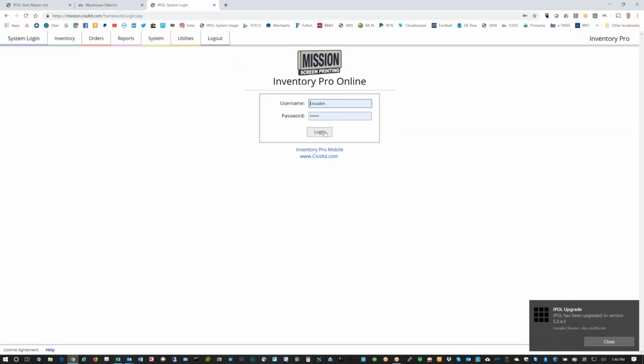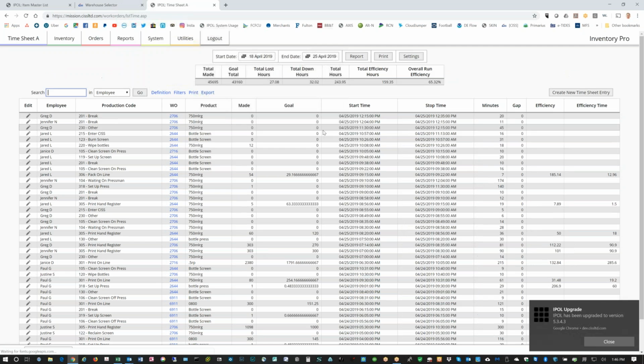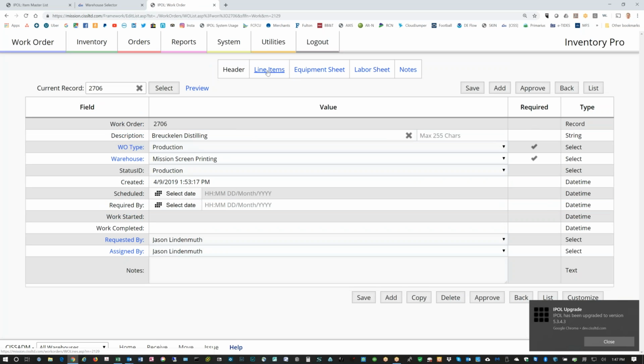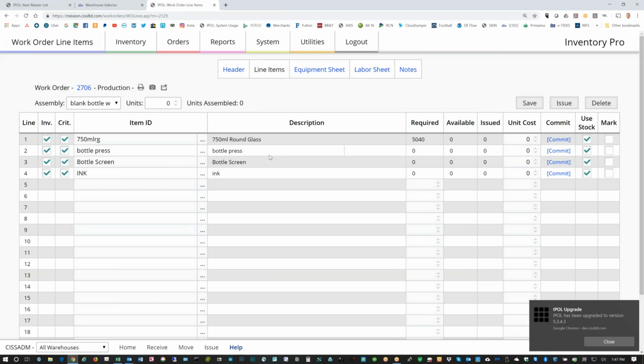Okay, here we go. This screen is pretty small, you might not even be able to see it. It's showing the employee and what they spent their time on during the day, so it's really kind of a cost accounting thing: how much they spent on each job, how much time they spent on each job. And they tie it back into the work orders to consume the inventory, the raw materials, as they produce the job.